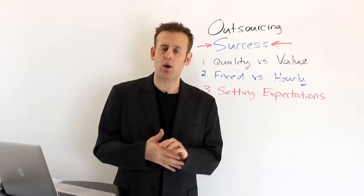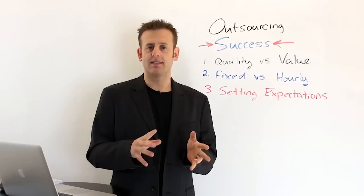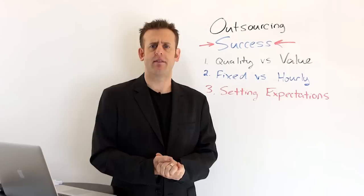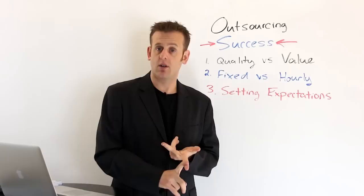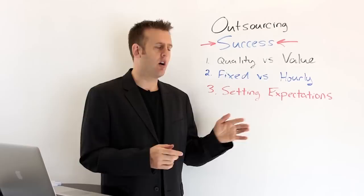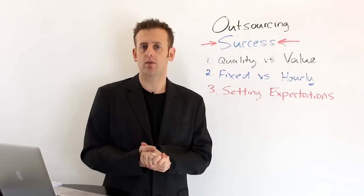Now, the very first thing I want to point out here is quality versus value. We all know we can go to Odesk, eLance, sites like that, and get jobs done for a fraction of what it would typically cost us to hire an employee to do that for us. And that's why we love these sites. But if you go to a site like Odesk, post a job, and purely shop based on the lowest price, I guarantee you're never going to get a result you're happy with, because there are a lot of contractors out there that don't have the skills to complete the job, but they'll lowball just to try and get anything. And they're not going to do a good job for you.